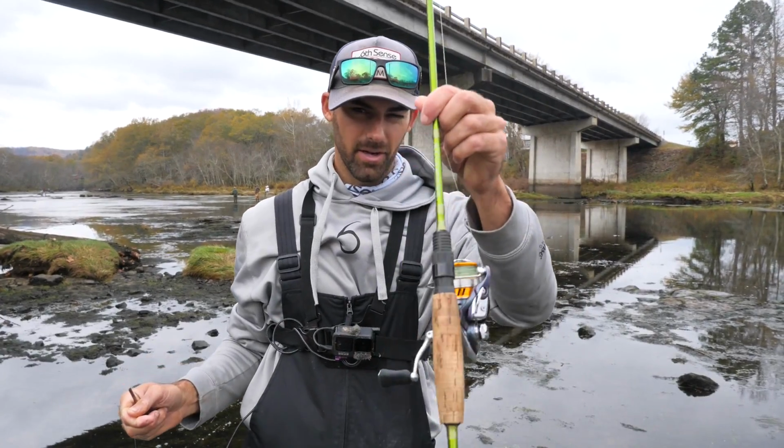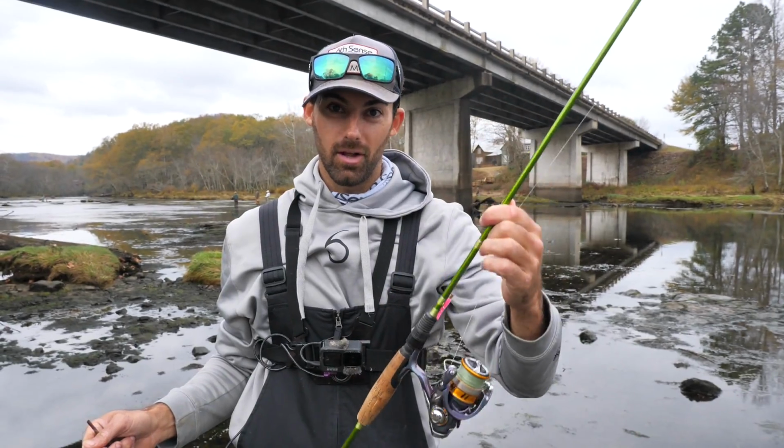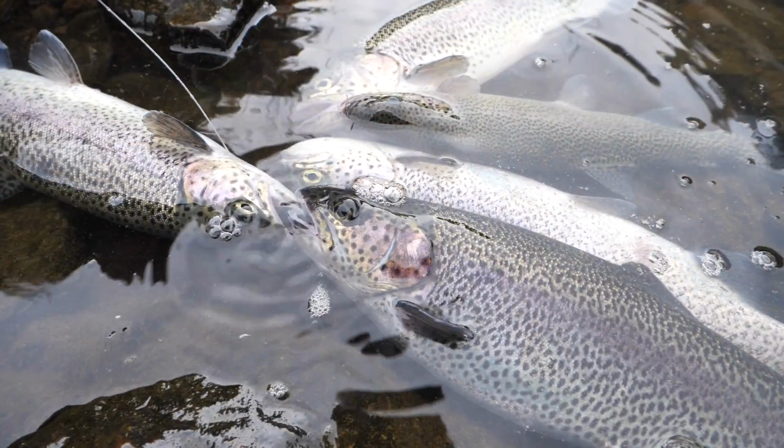And again, all fell victim to the little trout magnet. They were loving that pink and white color. It was out-fishing Dakota's solid white one like 5 to 1, wasn't it, buddy? I guess.